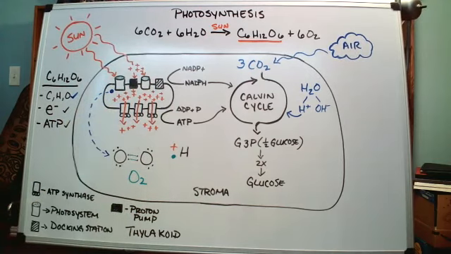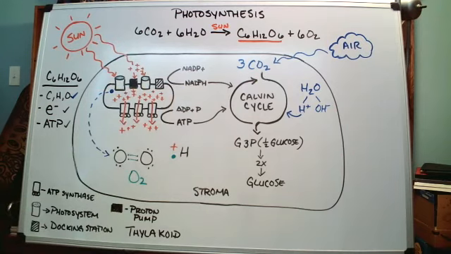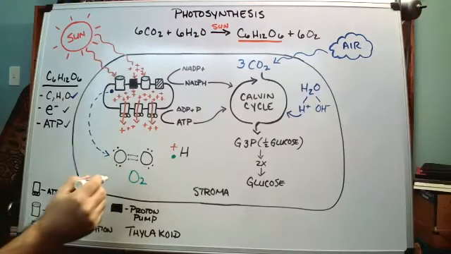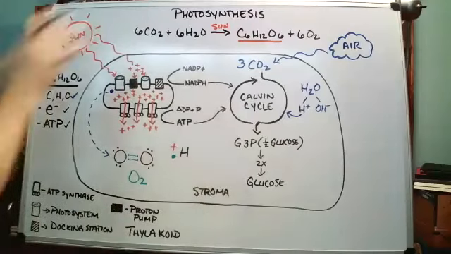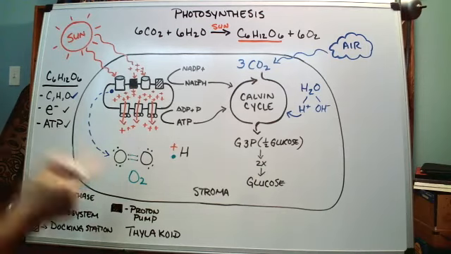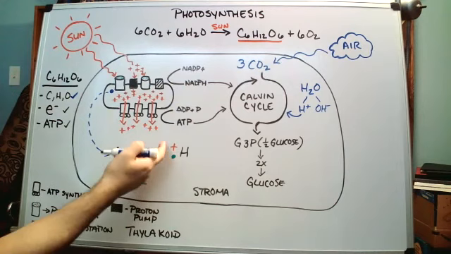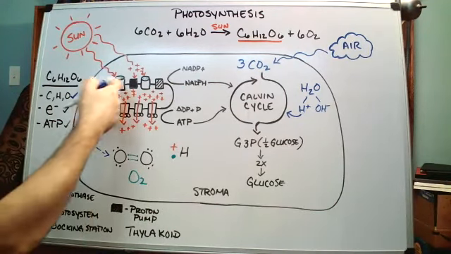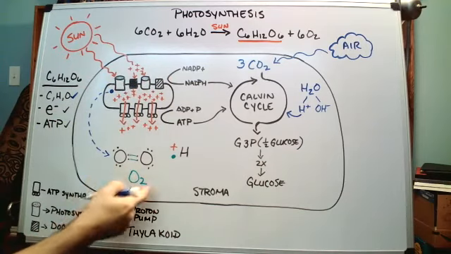So water within the thylakoid is going to provide us with electrons for our electron transport chain. It's going to provide us with protons for ATP synthase to use. And it's going to leave us with oxygens that bond together to create O2. This is the opposite of what happens in cellular respiration. And that's one way to look at this whole process. This is basically the opposite of cellular respiration. This is why we produce O2 in photosynthesis, because we're taking the electrons and the protons from hydrogen that have been bonded to these oxygens in the form of water to use for ATP synthase and our electron transport chain. It leaves us with these oxygens that become O2.